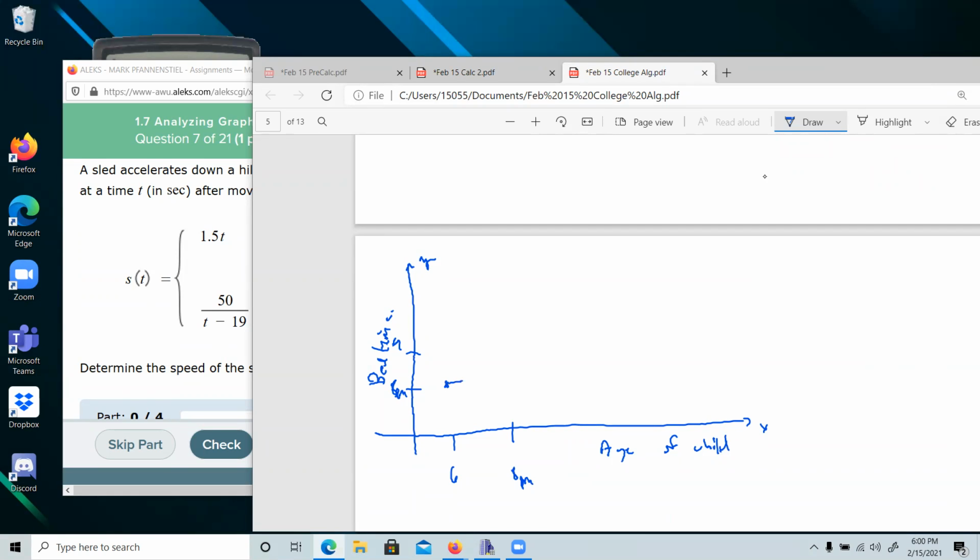Now, this is the age of the child. This is not PM, this is age. So the day before your birthday, you ask, hey, it's my birthday, can I stay up extra? And I say, no, it's not your birthday yet. So we're going to go all the way up to the day before you hit 8. And when that child hits 8, they're going to say, okay, I get to stay up until 9. We agreed on that, right? I say, no, we agreed on that. Okay, you probably won't make it, but at least the bedtime is now done.